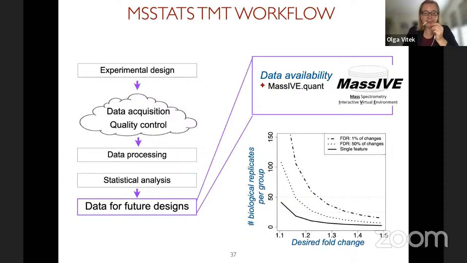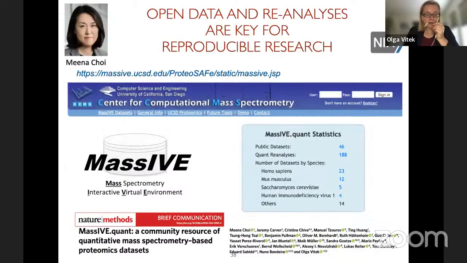And so we have developed, in collaboration with Massive, one such way to store and reanalyze data. So this is called massive.quant, which is an extension to Massive. So this is the work by Mina, so she will be talking about this tomorrow. But essentially, Massive Quant allows us to store documented analysis of quantitative mass spectrometry-based experiments, not necessarily proteomics.